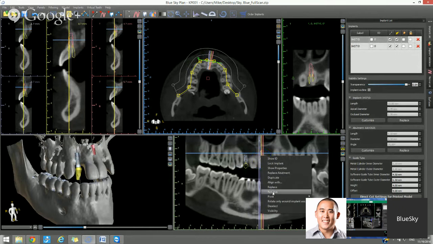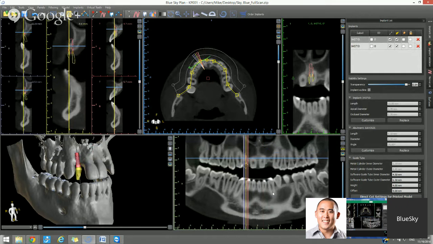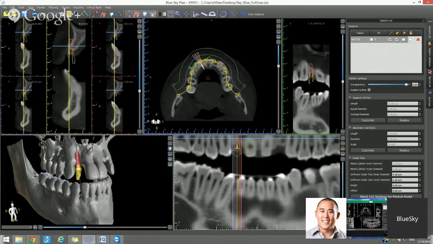Let's take a look at some of the other questions that came in here. Yes, if the implants are placed too close together, the software warns us. Regarding the DICOM dataset, you should ask for uncompressed DICOM images. The resolution should be around 0.2 millimeters apart, or even more, it shouldn't be more than half a millimeter apart maximum. But if you export the DICOMs and save them from a CT scanner, you should be able to import them directly into the software.